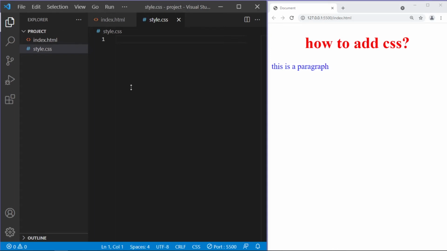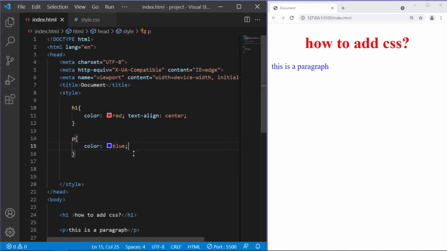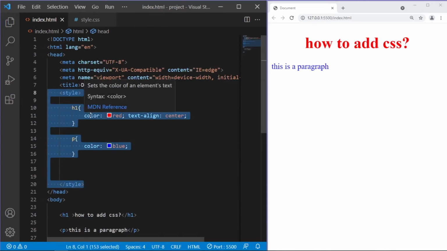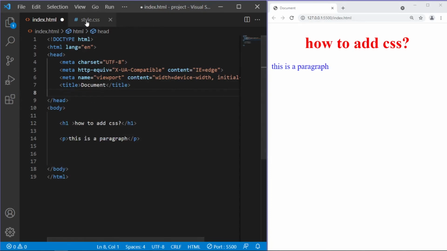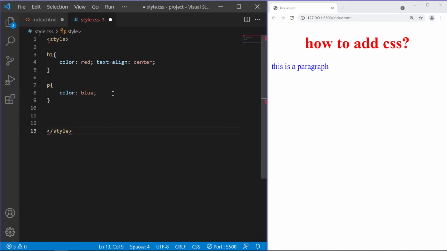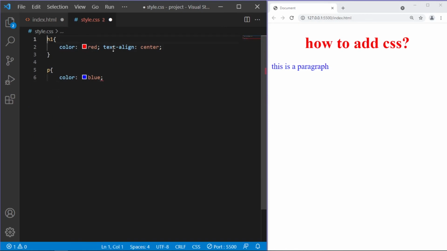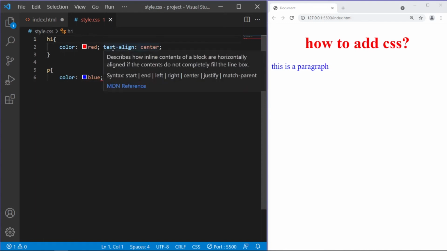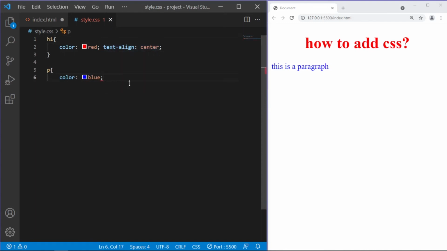Alright, now let's get rid of this explorer and go back to your index.html, and I'm gonna cut all of this code from here and paste it in here, and now we are in external CSS. You do not need any style tag. I'm gonna remove this style tag from here. Hit save. Now, alright, so I forgot to hit save.